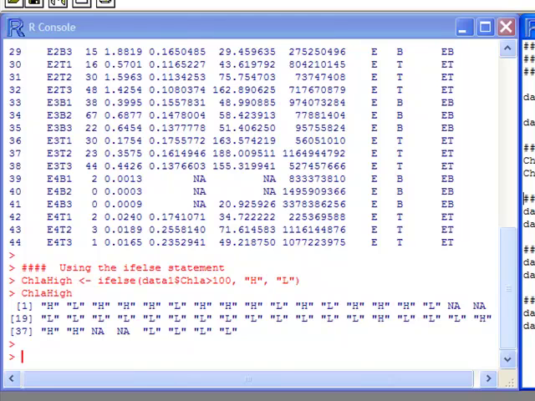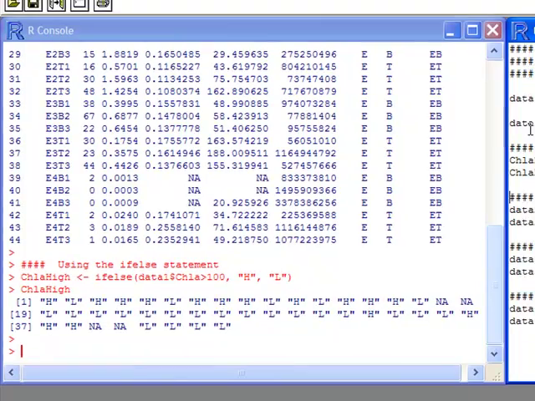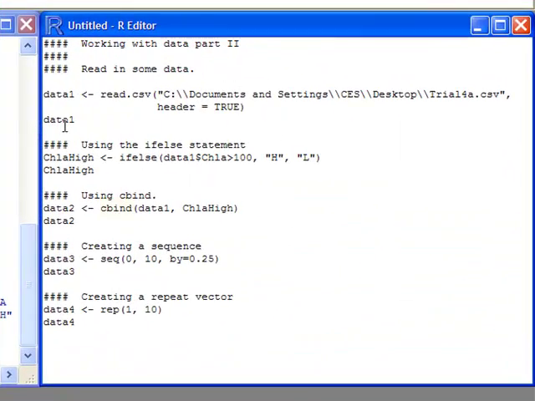All right, so here I have a vector, basically, of H and L, and wherever there was an NA, there was no data, it puts an NA as well, so those transfer along through the if-else statement. Now, this isn't too useful by itself, maybe. Maybe you would like to actually attach it back to your data set so that all of your data is in one place. And to do that, you can use what's called cbind.